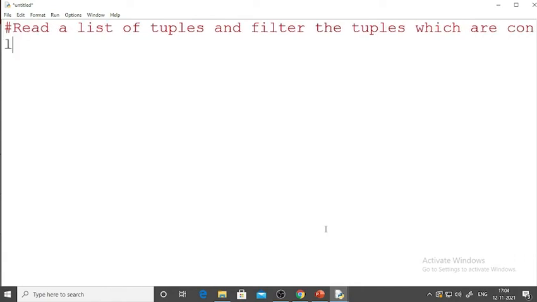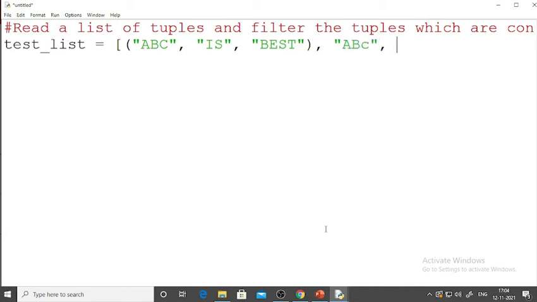So let us take a list of tuples first. So let us take a test underscore list, which is nothing but a list of tuples: ABC, comma, some string, then followed by best. This is the first tuple. Then in the second one, AB but C is lowercase in the string.